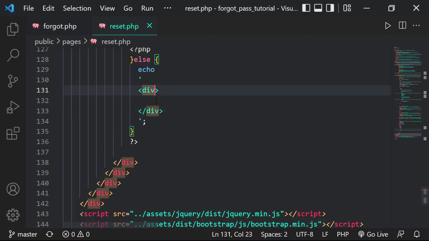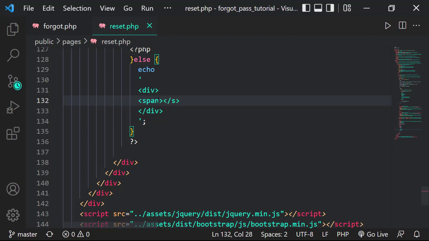So inside here we have the message, that is the failed message, so this will be inside the span. And inside here we are going to have the message, so we can just say oops, an error occurred while trying to reset the password.